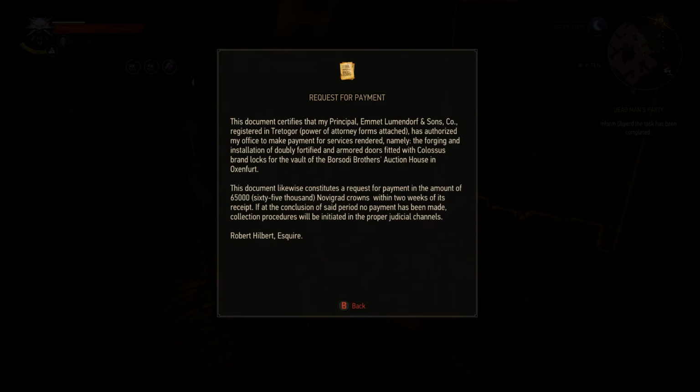This document certifies that my principal, Emmett Lummendorf and Sons Company, registered in Chettergore, power of attorney forms attached, has authorised my office to make payment for services rendered, namely the forging and installation of doubly fortified and armoured doors fitted with Colossus brand locks for the vault of the Bassotti Brothers Auction House in Oxenfurt. This document likewise constitutes a request for payment in the amount of 65,000 Novigrad crowns. Within 2 weeks of its receipt. If at the conclusion of said period no payment has been made, collection procedures will be initiated in the proper judicial channels. Robert Hilbert, Esquire.